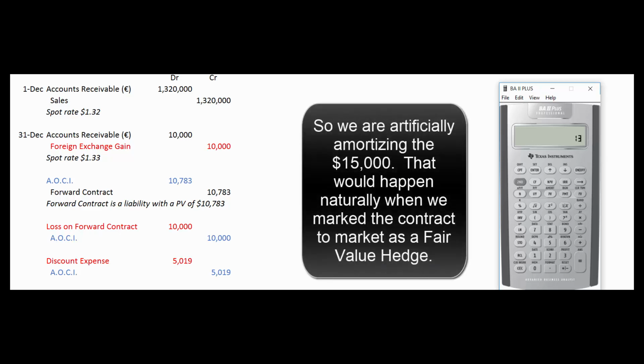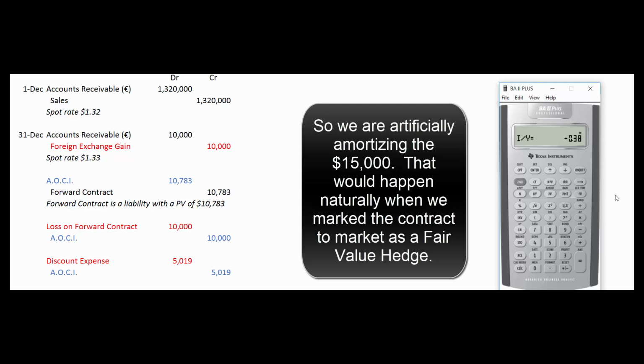We were going to get $1,320,000 at the spot rate. That's the present value. Instead, we're going to get $1,305,000 by virtue of our forward contract. So we change the sign, make that the forward value, and then we compute the I, and we get 0.38. Since this is a calculator, that's in percent already, so it's 0.0038.